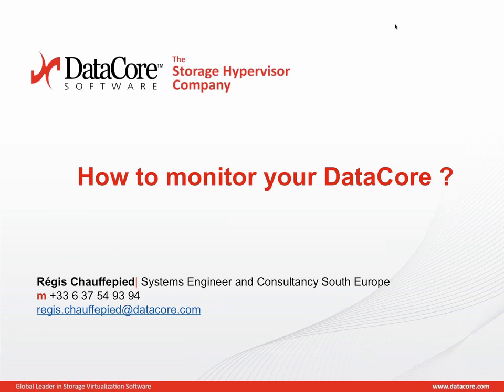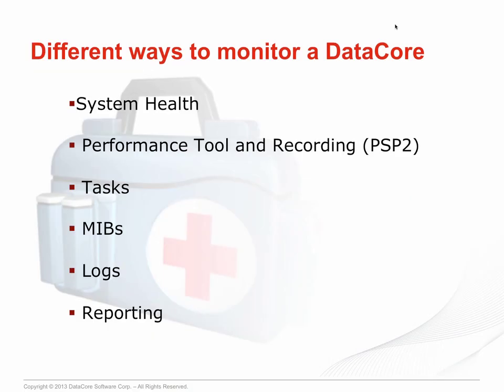So it was asked many times how do we monitor DataCores and also what to monitor in DataCores. So in this webinar we're going to talk about what to do and where to do it. This webinar is divided into a few sections. The first one is the system health. The system health is something hardware related you can monitor, and it gives you a view of what's going on inside the DataCores.